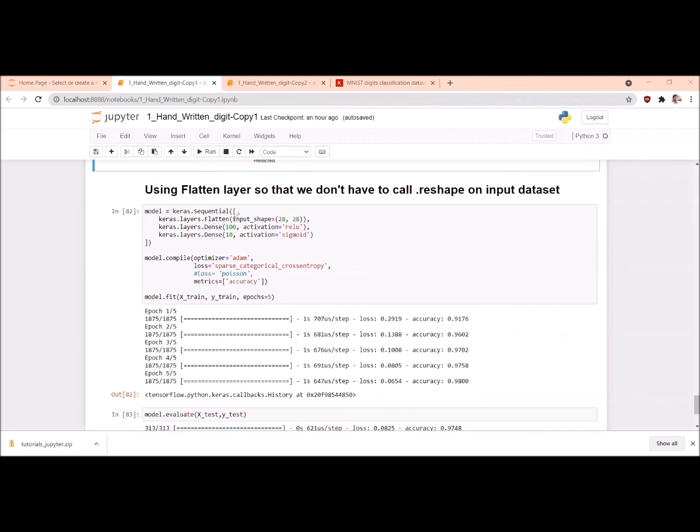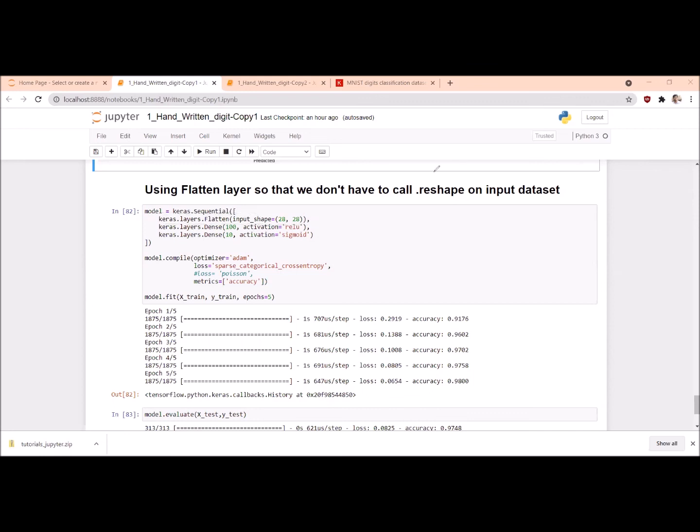If we use this flatten layer, simply if I write keras.layers.Flatten, there is no need to reshape the 2-dimensional array into a single-dimensional array. Simply it will convert the 2-dimensional array into a single-dimensional array. It is flattening the 28 by 28, the 2-dimensional array, into a single-dimensional array.